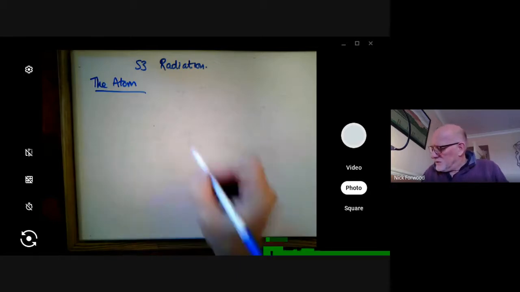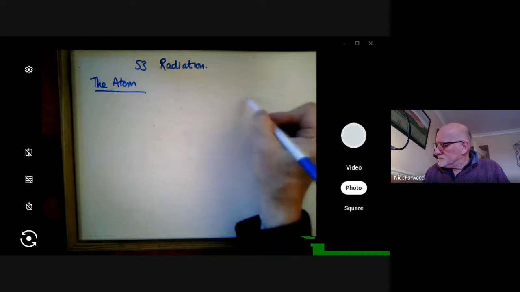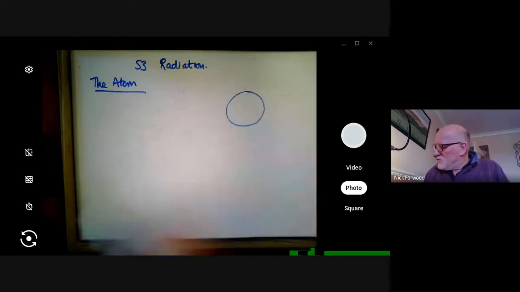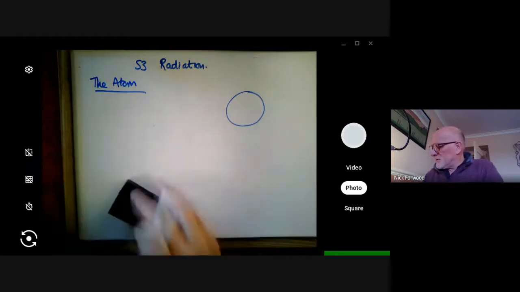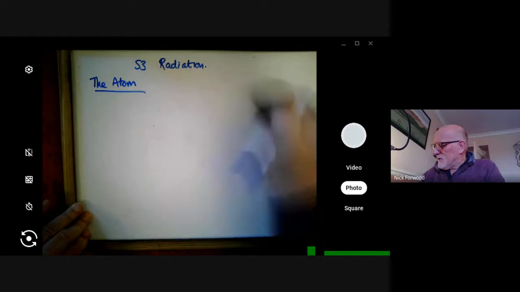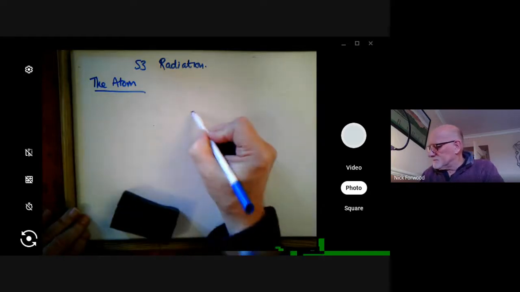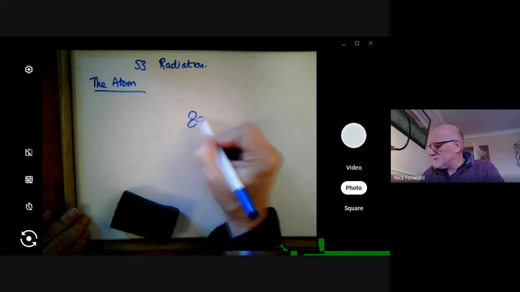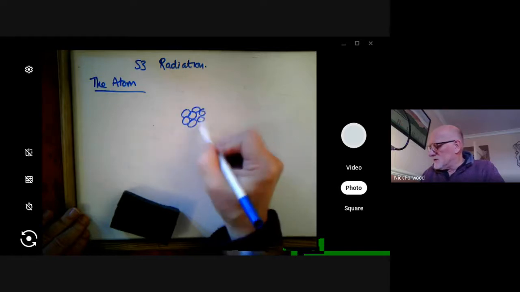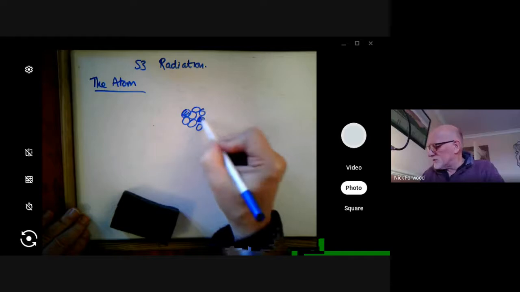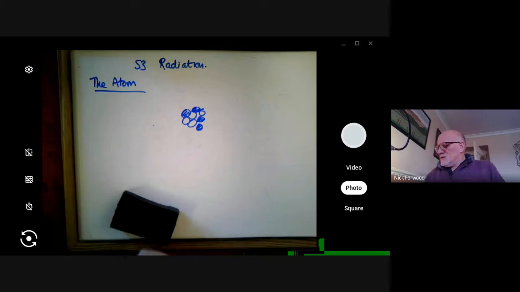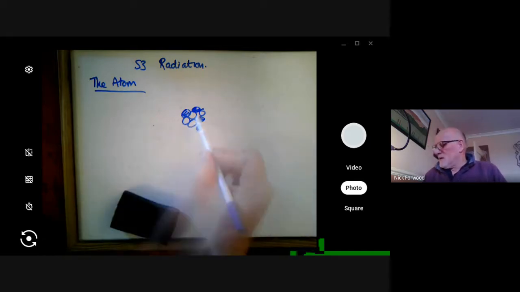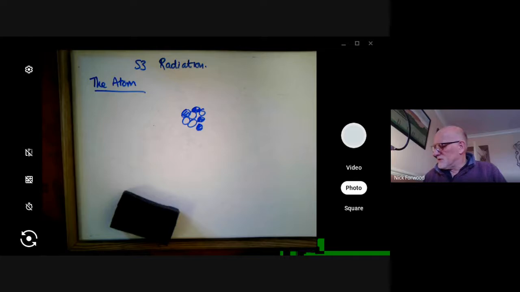Now, the atom is like a particle, but if we zoom in on the particle, then we find that it's not just a solid lump. We find that it's actually got a center called a nucleus, and the nucleus is full of things called protons and neutrons, and I'll just color in some of these. It doesn't really matter which one's which, but I've done 8, and this has got 8 neutrons and 8 protons. So this is something called the nucleus.